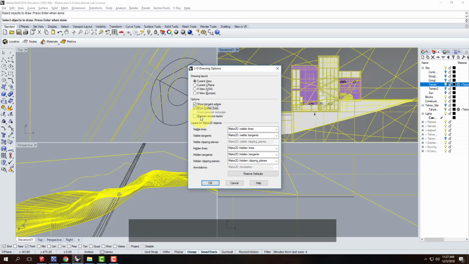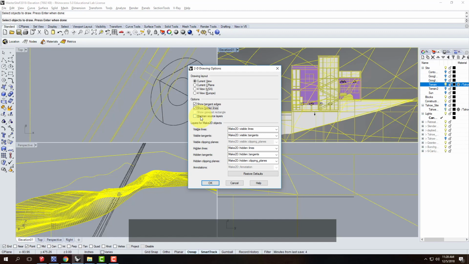If I check the box to maintain source layers, eventually when I move over into Illustrator, I'll have everything on a separate layer. So if I had the walls on a separate layer, the walls will be on a separate layer. If I had the furniture on a separate layer, that'll be on a separate layer. Basically anything that I have on a layer will show up as a separate layer. If you have 150 layers and you bring that into Illustrator, it's a bit daunting. That's a lot of layers in Illustrator to manage.